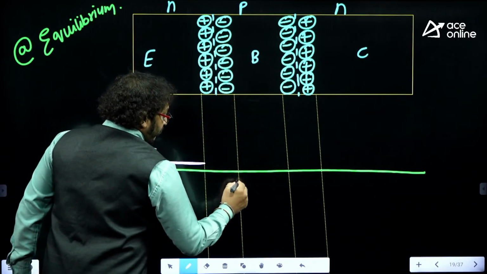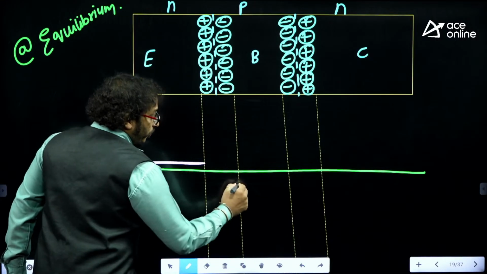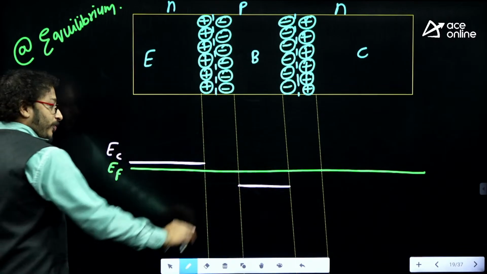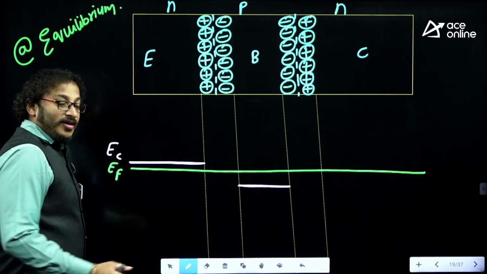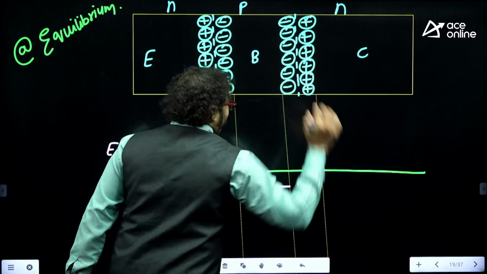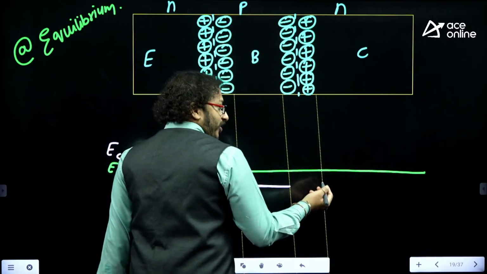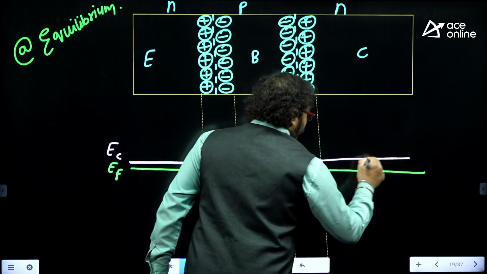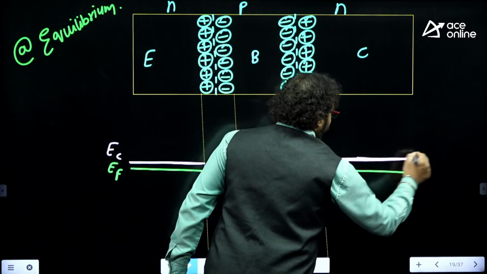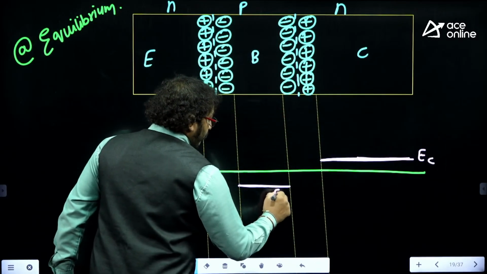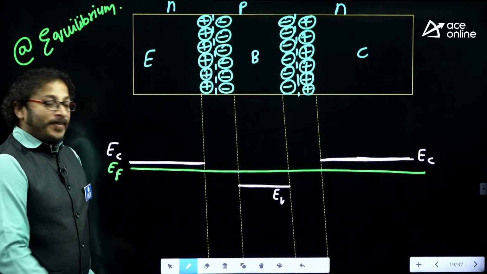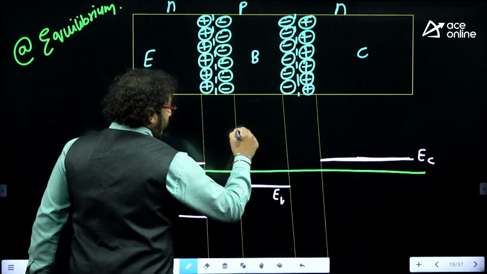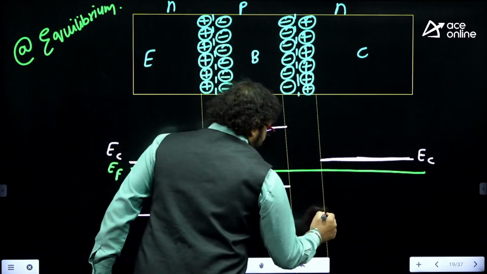Whereas this is the P-type semiconductor. Doping is less, which indicates the Fermi level is slightly away from the conduction band, and away from the valence band. So there must be some difference you need to represent. In the similar way, this is the N-type semiconductor, the collector, with moderate doping. Higher doping compared to the base, lesser doping compared to the emitter. So that's why we need to represent it slightly higher here, which is nothing but EC, and this is EV. Don't forget about that. The same energy gap between EV and EC must be maintained here.